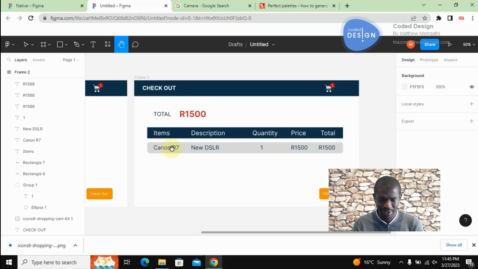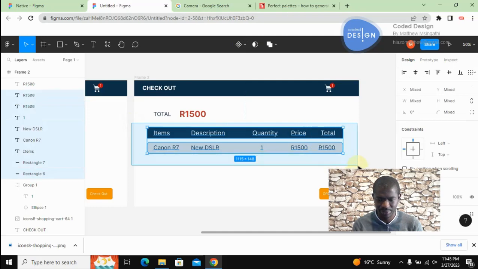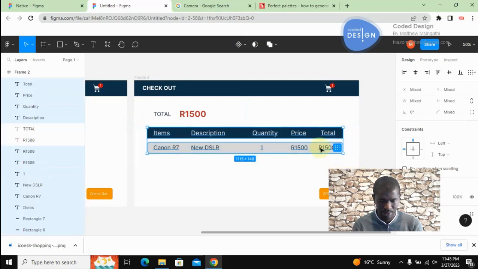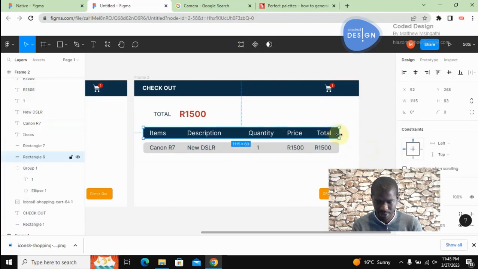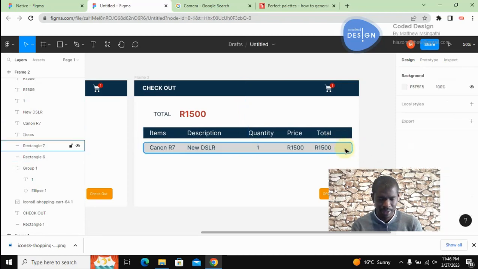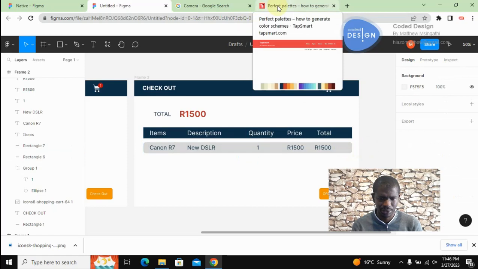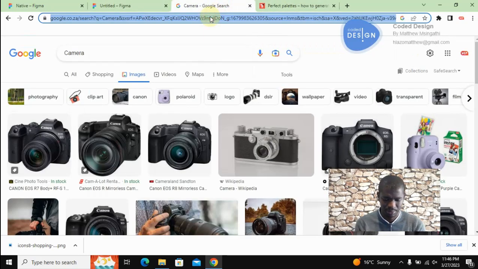Here I didn't put a button to remove the item, because you might want to remove the item. Let me just extend this and extend this. And then let me look for where our icons are.